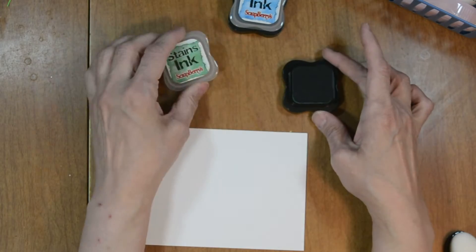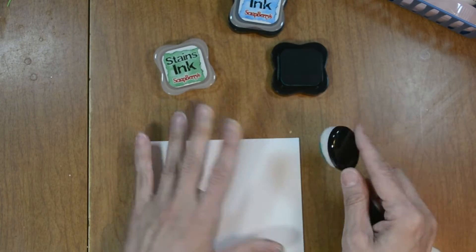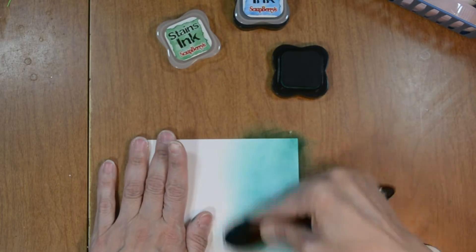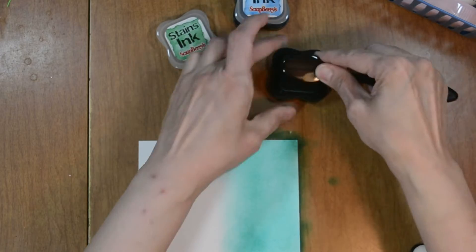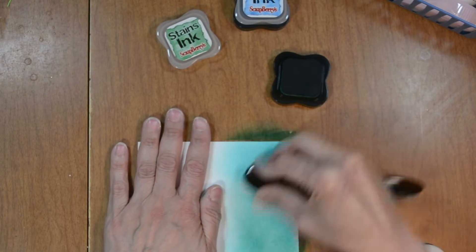So we're going to start our project. I'm going to start with the ink stain in green — this green is almost like a teal green. It has a little more blue in it than most greens but it blends beautifully with our regular blue. I'm going to go heavier towards the bottom and fade out to the top, then blend the blue over this.